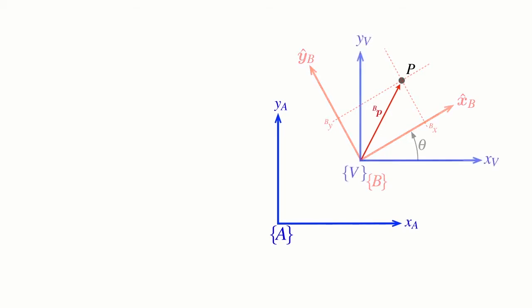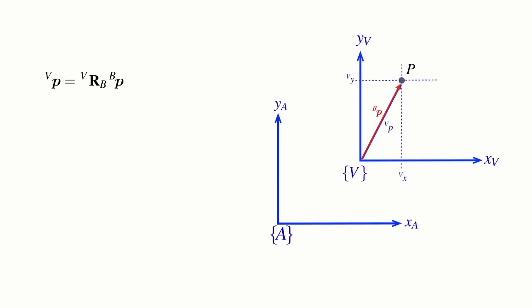Now we can rotate that vector into a new frame, coordinate frame V, and coordinate frame V has axes which are parallel to coordinate frame A. And we've already talked about how to rotate a vector from one coordinate frame to another using a rotation matrix. And as a sanity check that we've written this expression correctly, we notice that these two B's are next to each other. That's a good thing.